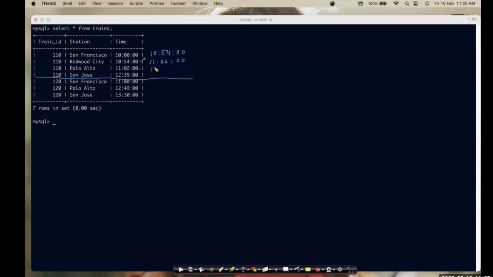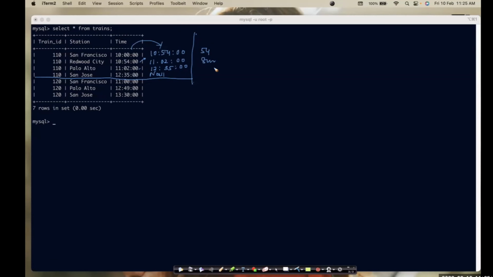And I should have this here: 12:35:00. And this doesn't have anything, so this will be the last term, null. So if I have this from this table, I can just subtract these two, or subtract this from this. So that will give me 54 minutes. For this, I will subtract this from this. So that will give me how much? 8 minutes or something. Right?